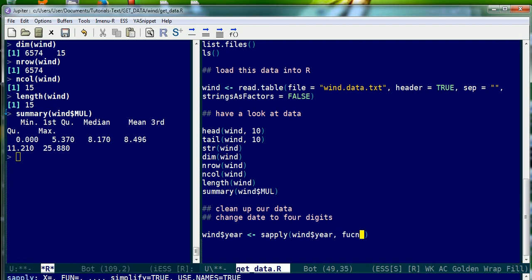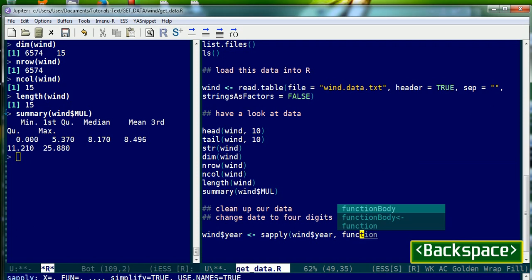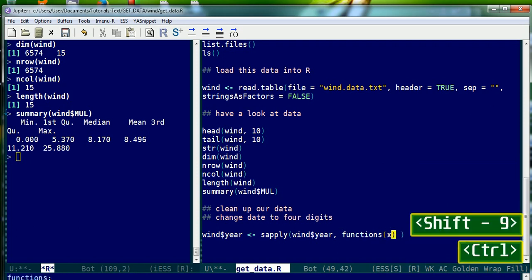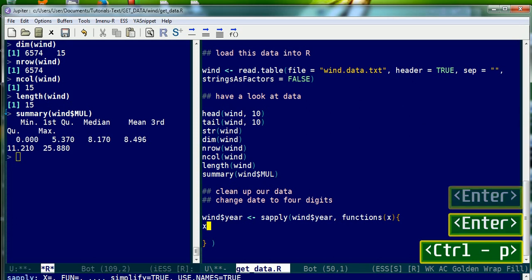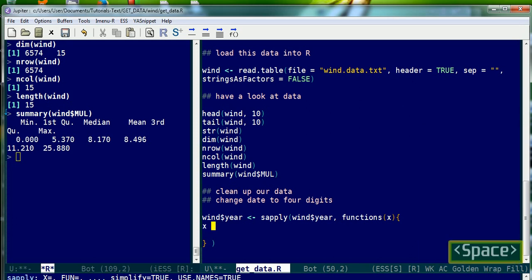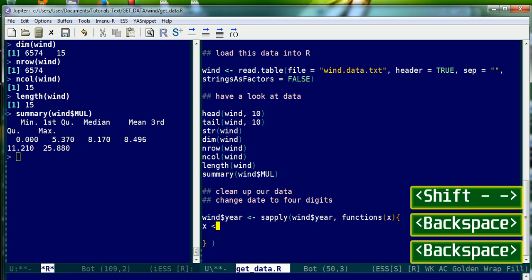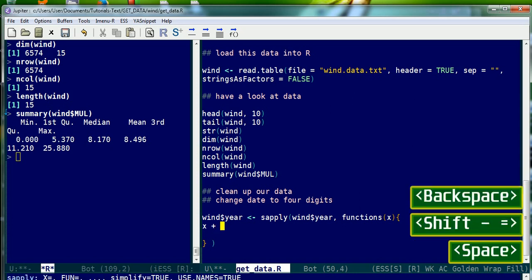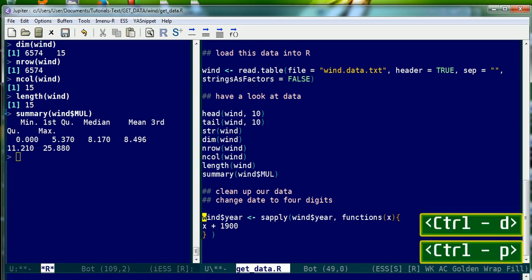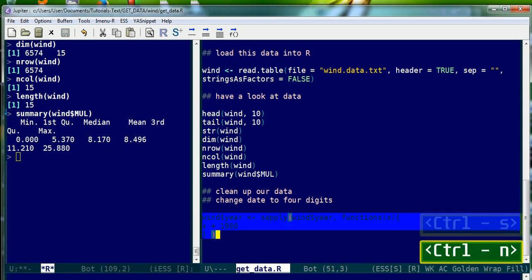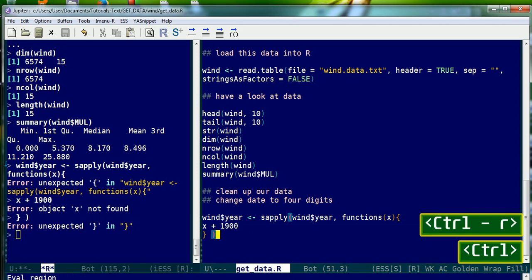And the second argument is a function, and what we're going to do is write an anonymous function, and our anonymous function will take an input x, and we will add 1900 to that input, and we just go ahead and do that.